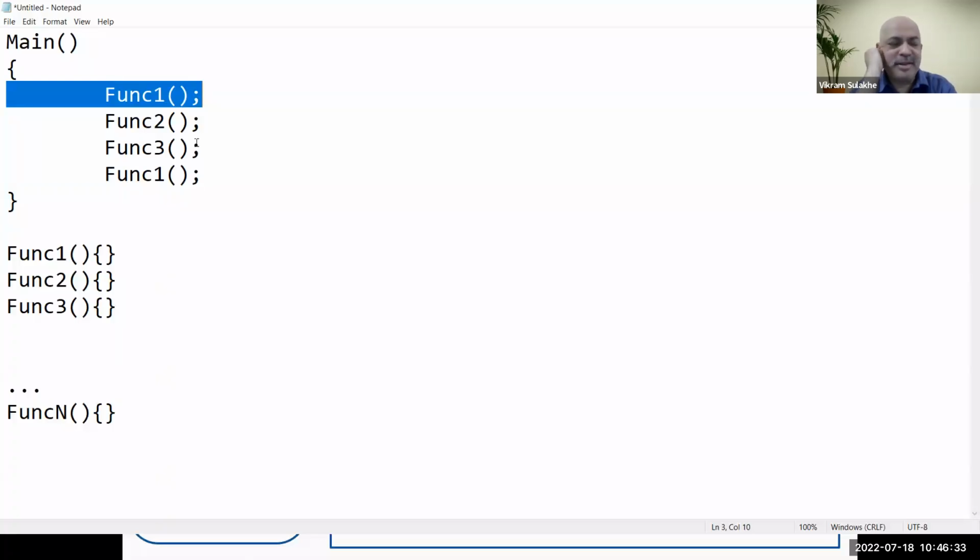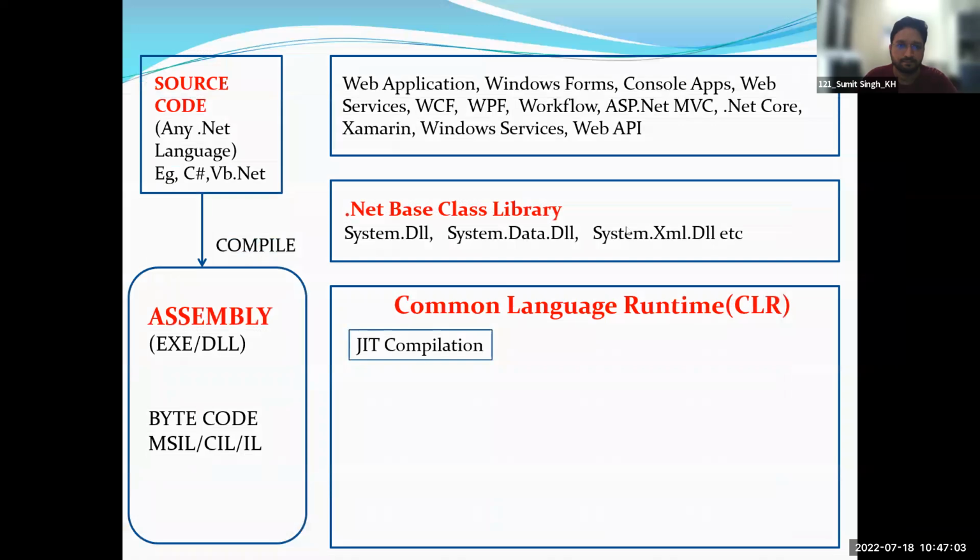All right. What if there were 1,000 functions and this is the code that I was calling? How many would get compiled into memory in this code snippet? Suppose there were 1,000 functions. How many will get JIT compiled actually? Only the 3 functions. I'm assuming function 1, 2, 3 are not calling any others, but these would be the only 3 functions that will be JIT compiled. Are we clear on this? All right.